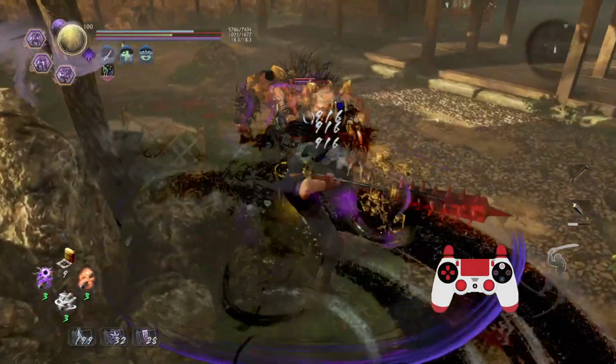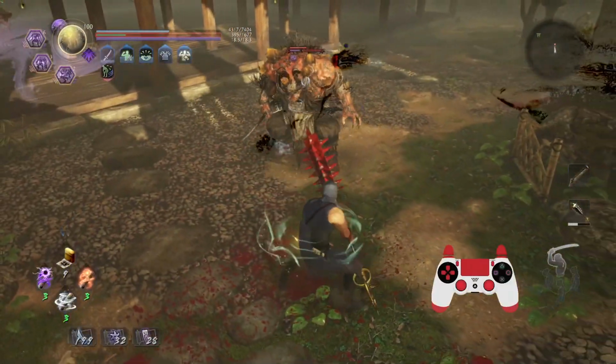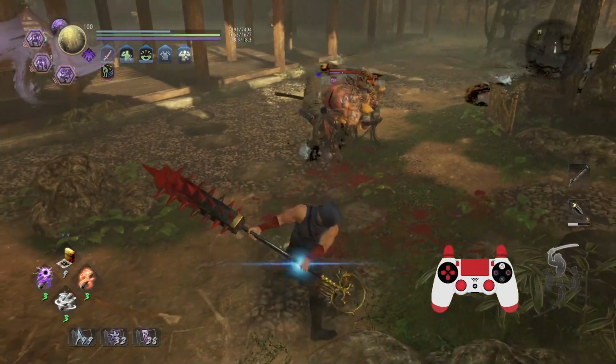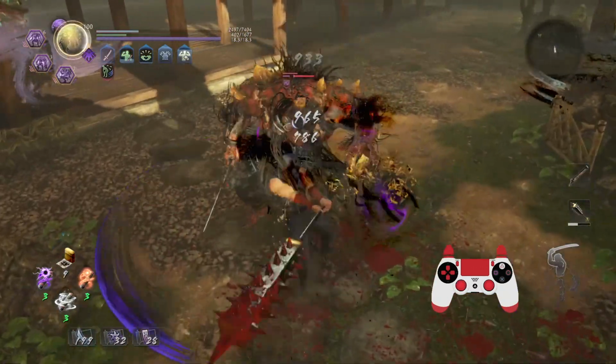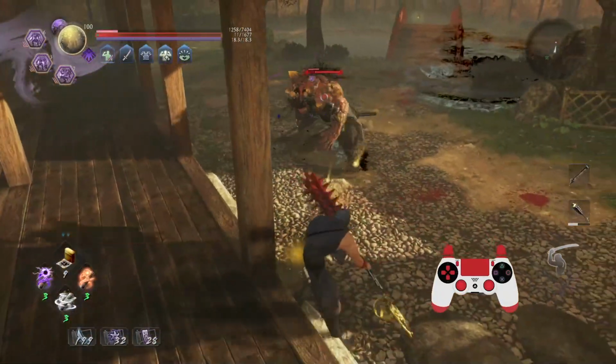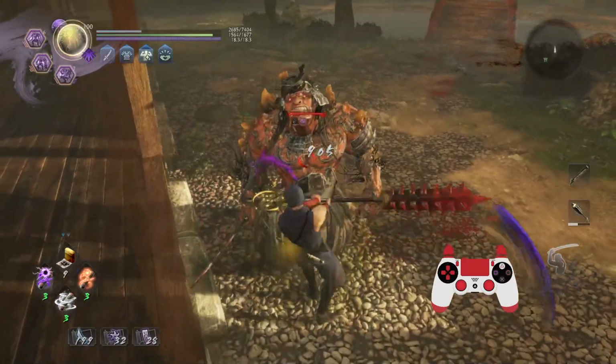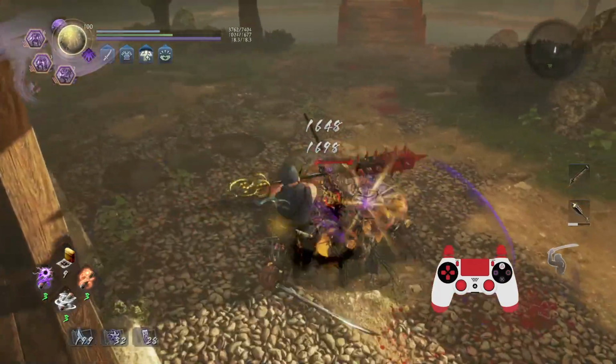And with corruption, this is even dumber. Alright, he had to kick me in order for me to stop. So yeah, it's definitely there. Let's try it again. Let's go. This time without the buff.